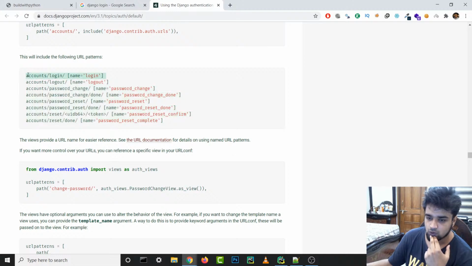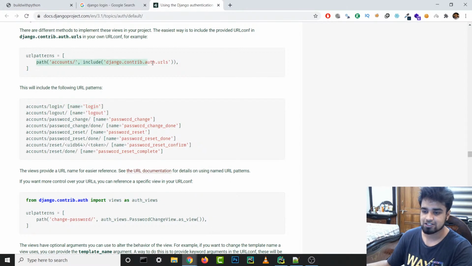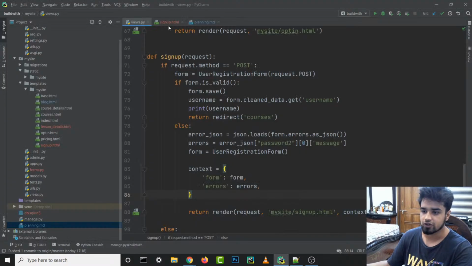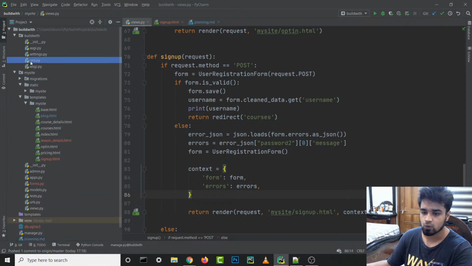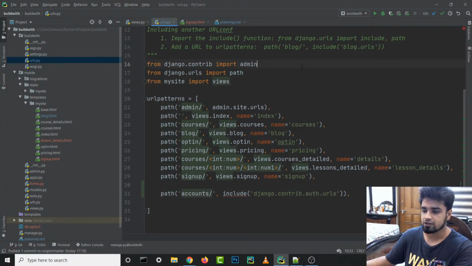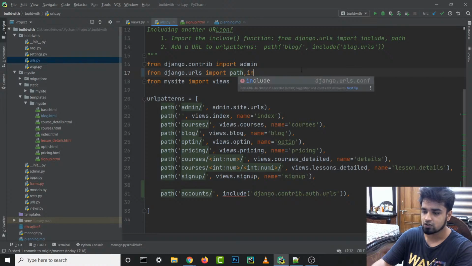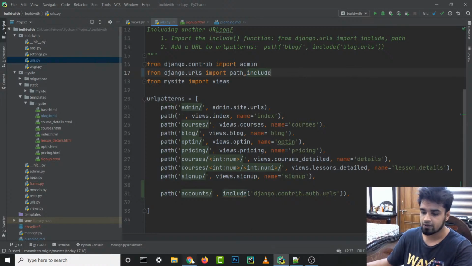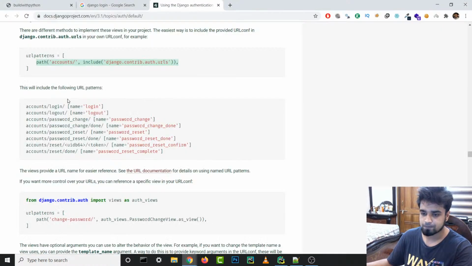But I don't want to create a custom login. So let's actually try it out. What's the harm in trying it out, right? Let's just see how it looks. So what we are going to do is go to our urls.py file and add this baby over here. And in the URL, I think we need to import path and also this include functionality. So I'm just going to also add that. Easy stuff. And then this will automatically have these URLs included, so we don't need to worry about them.